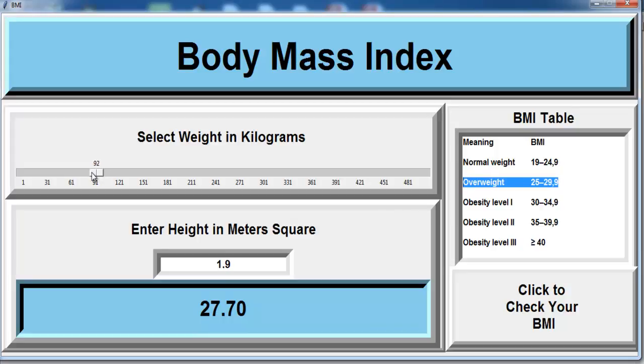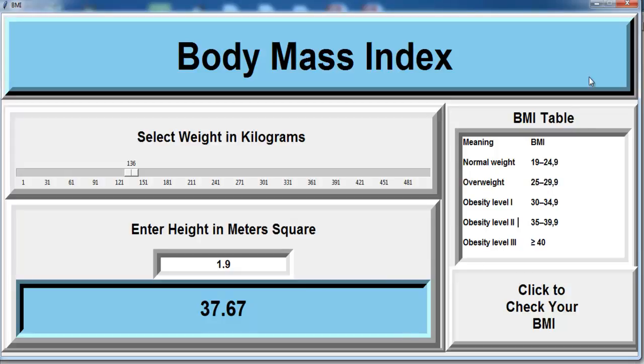Supposing we take it down, let's see what will happen. You are still classed as overweight. But if we take it down a bit more, you're within the normal weight for your height. But supposing you are somewhere here, let's see what will happen. Boy, that's called obese. So what I'll do now is take you guys straight into the Python development environment, and we put one of these together. You see how easy it is for us to put together.